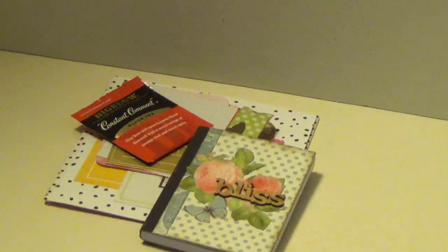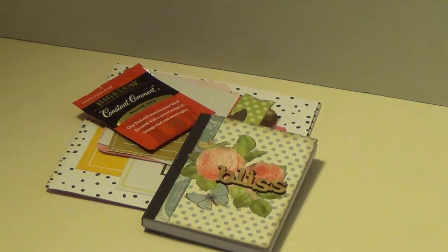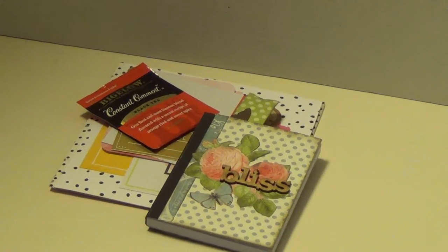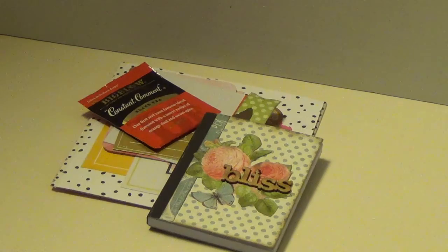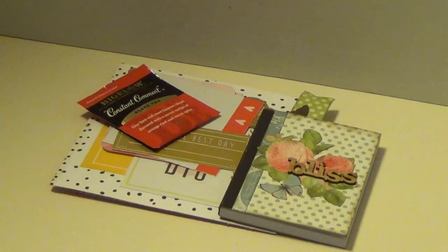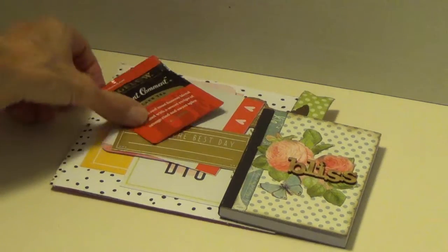And this is such a pleasant surprise — totally surprised me. This is really happy mail, because I never in a million years thought this. But thank you very much, Audrey. You did a great job on your flip book. I loved how you altered the little notepad. And I'll be drinking some black tea, too.